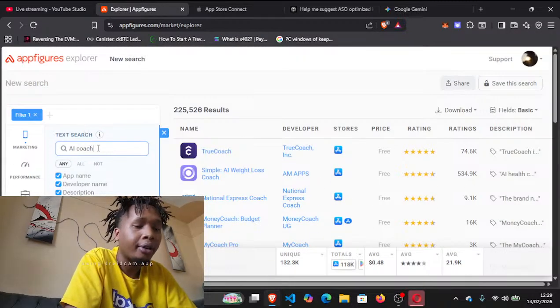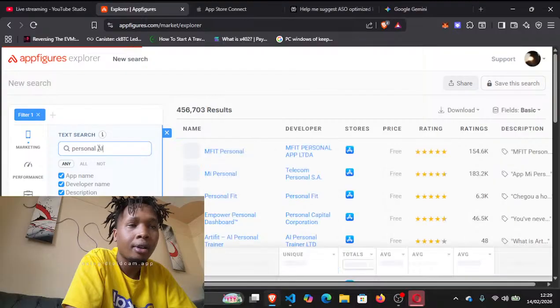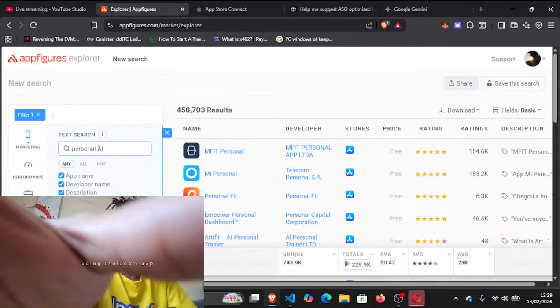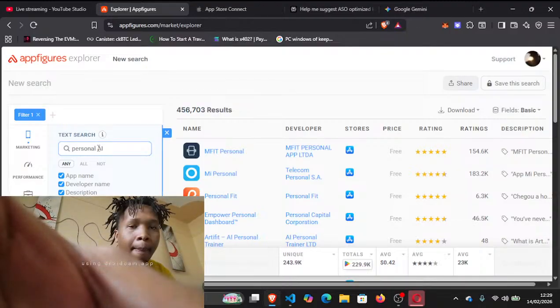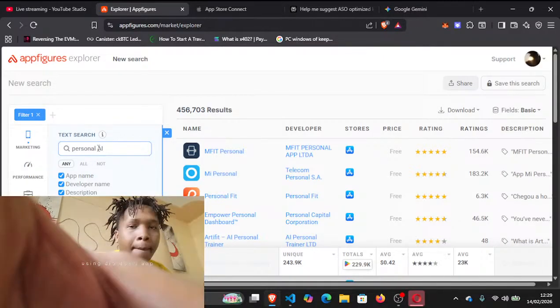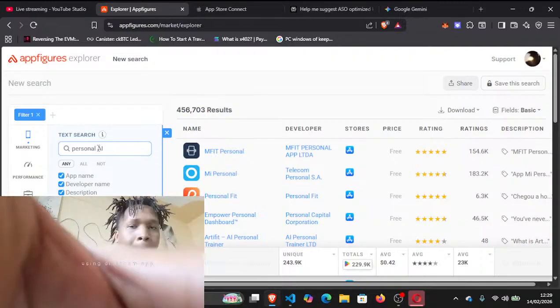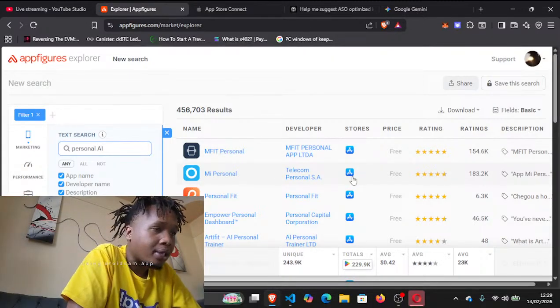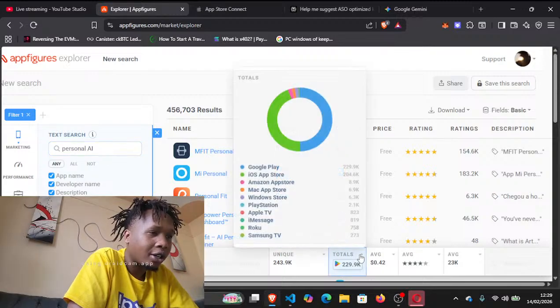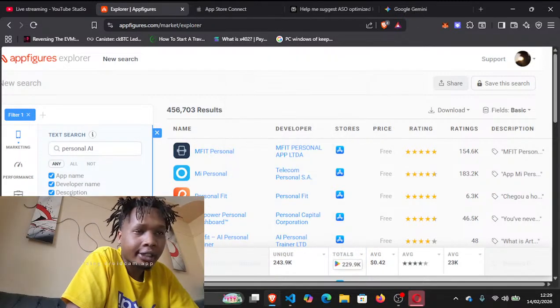how it's performing. Personal AI. Yeah, look at the number of downloads. I actually don't want that. I want App Store.